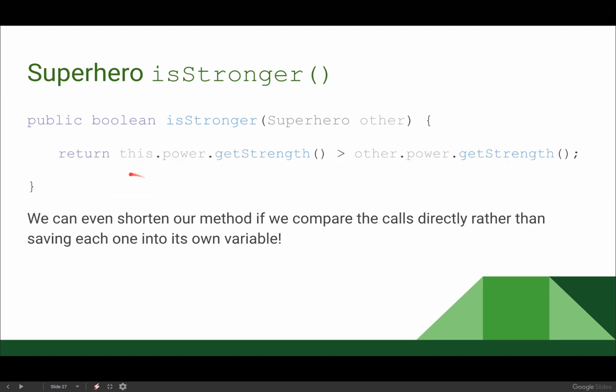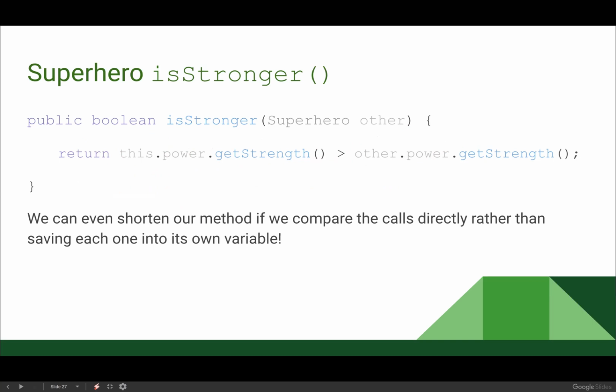We can shorten that method by having the calls to get the strengths directly within our comparison. We don't need to make separate variables. We can say return this.power.getStrength greater than other.power.getStrength. Because if we don't make extra variables, we're not going to be wasting any extra memory. So this saves us a bit of space in our computer's memory.